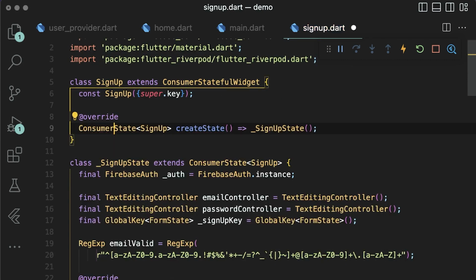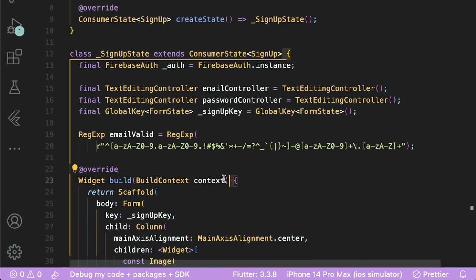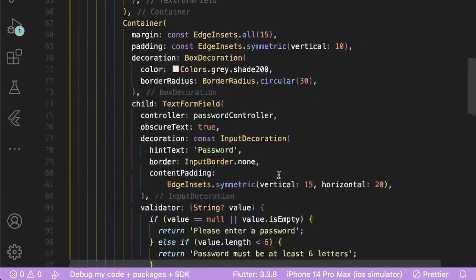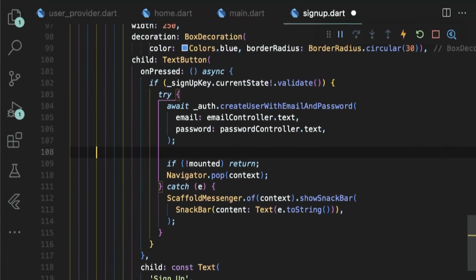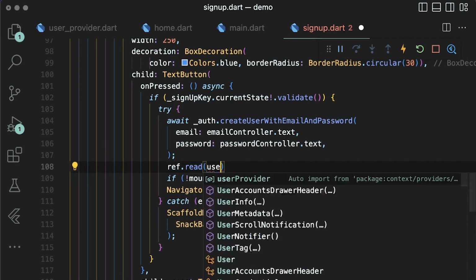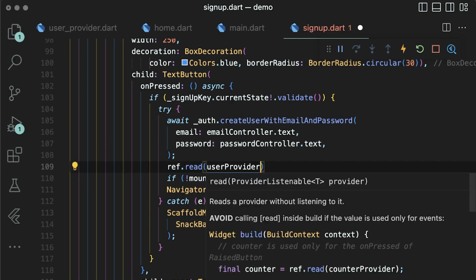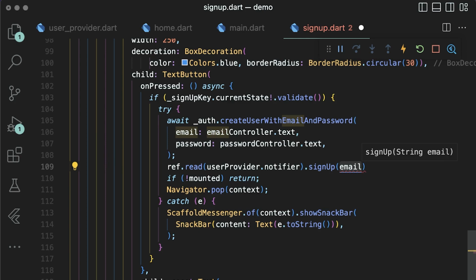For a consumer stateful widget, you don't need to define the ref, you just get access to it. So down here, we can do the ref.read user provider. And for this one, we need the notifier because we want access to that function. The function is sign up. We need to pass the email. The email is the email controller.text.